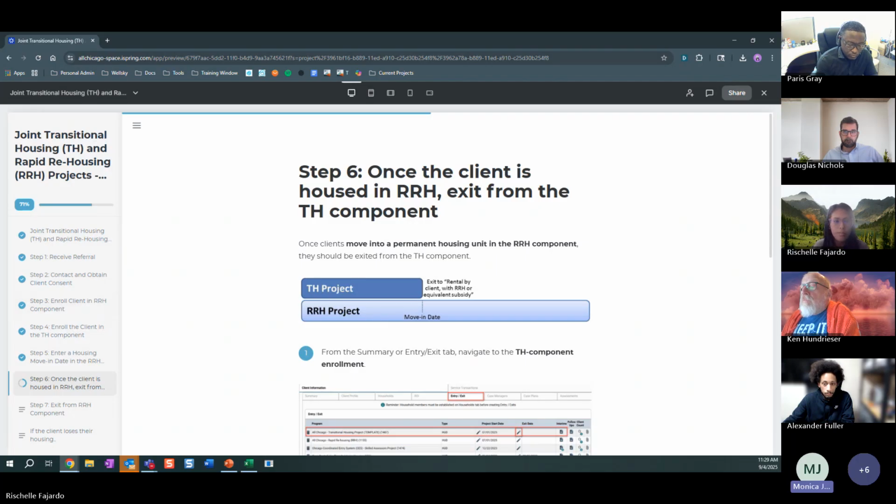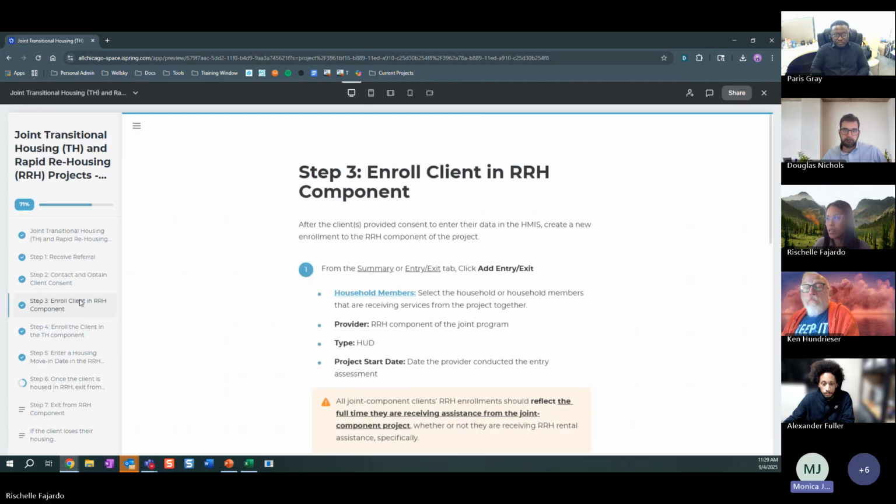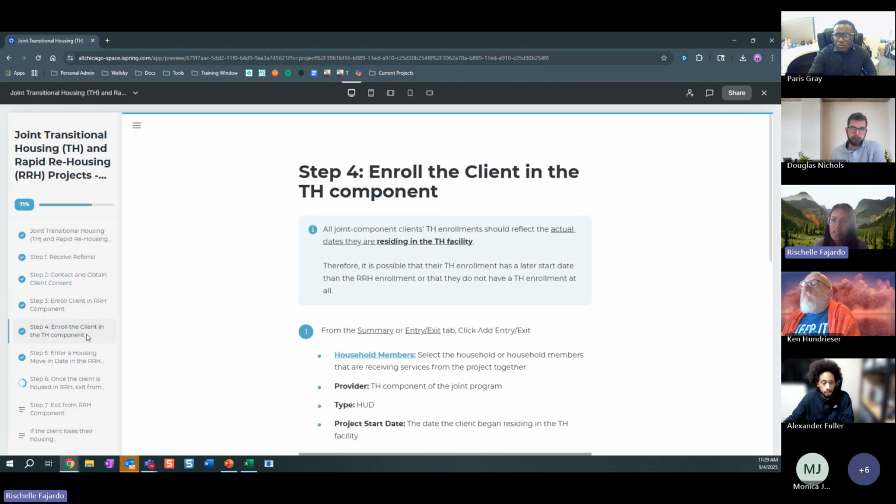So when we're enrolling them and they automatically enroll in rapid rehousing, we're giving them both options, right? And then the client's determining which one they want to do. Yes, you and the client get to determine which path they take. So the TH component is pretty much optional.